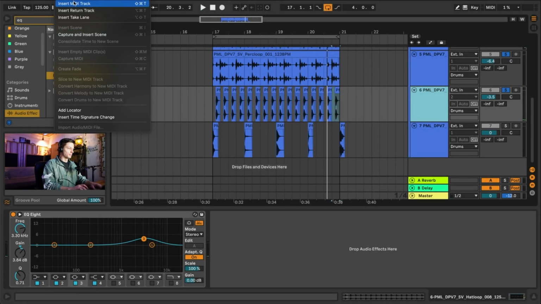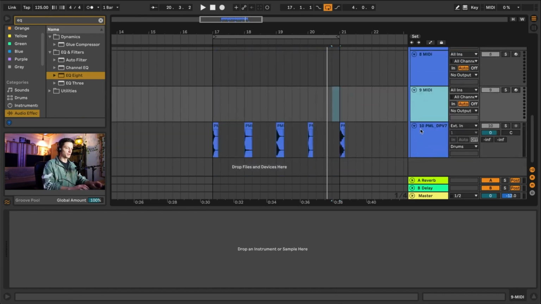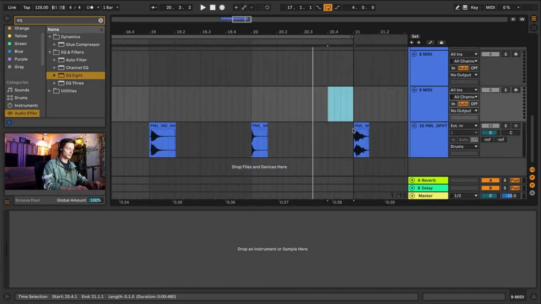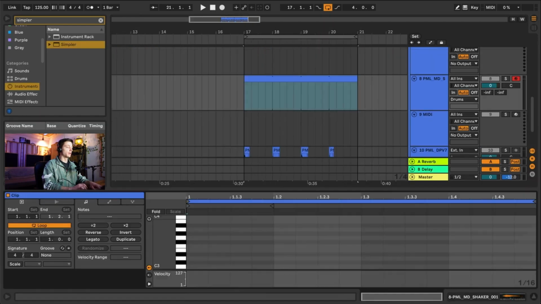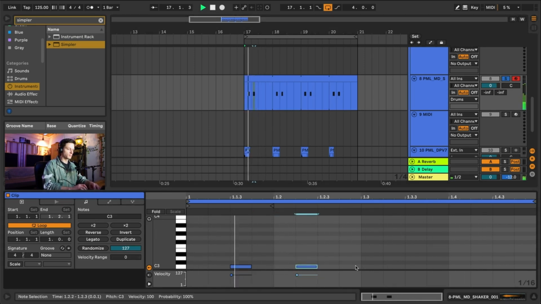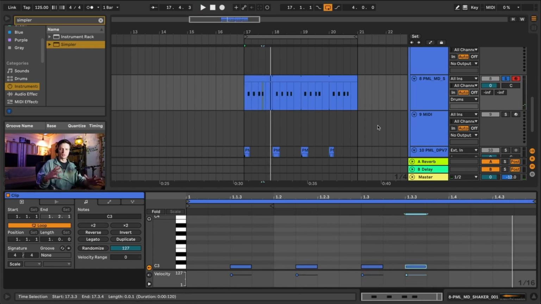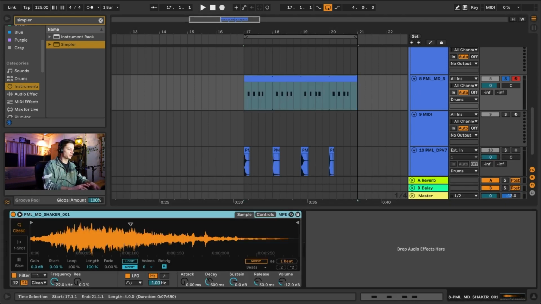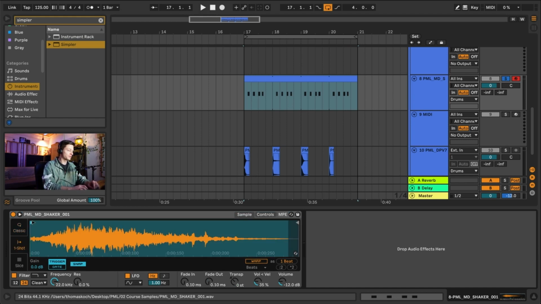Let's create some MIDI tracks here for the remaining samples, and let's see what we have. We'll start by maybe using that shaker here. And I am creating a new pattern. And I want to play around a bit to see if I find a rhythm that I like with this sample. Also, I'm noticing the sample itself has some attack to it, so I want to cut it shorter. Give it a tiny bit of fade in, and also I want to fade it out.